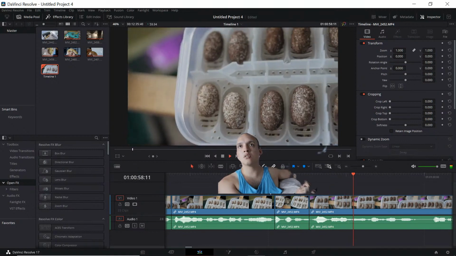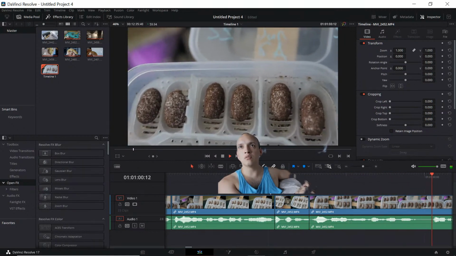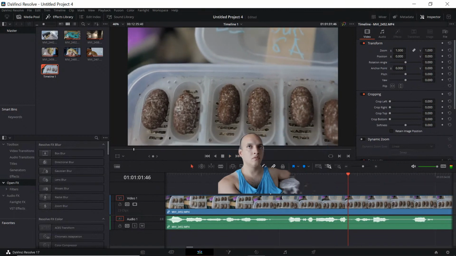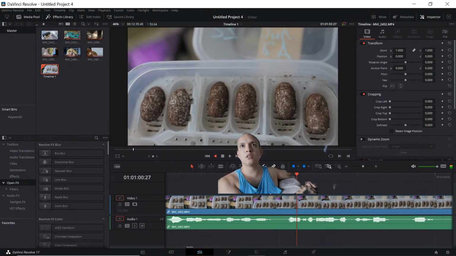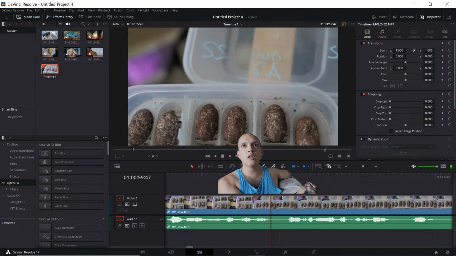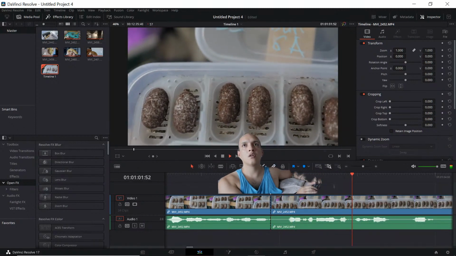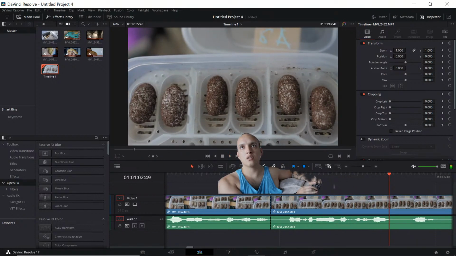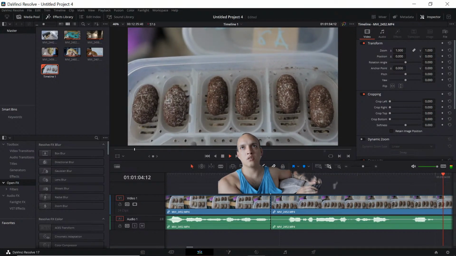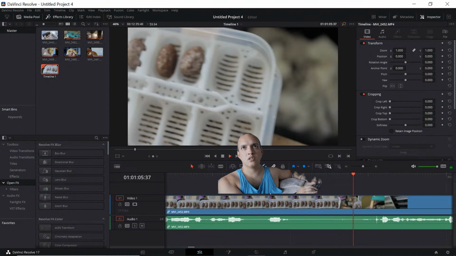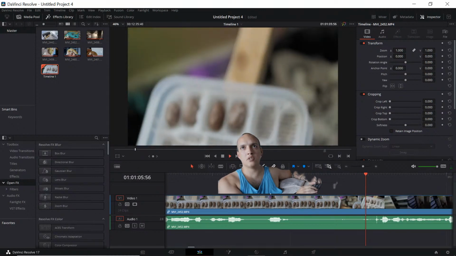There is variation in like size of the eggs and all that stuff, anyways. But I just found that.